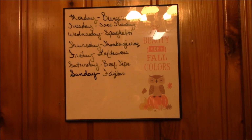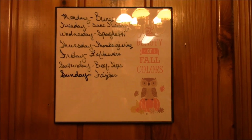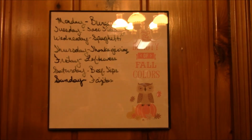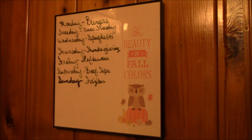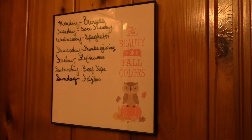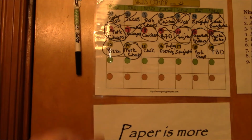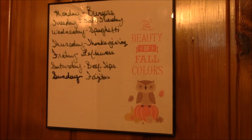Okay, so this is where I ended up putting it. It's the only blank spot on the wall. So that's where I put it. Well, I mean, there's a lot of doors and cabinets in the kitchen. But I don't know why it's looking red, but it is, and it's not. But I guess it's because it's getting darker in the day. But anyway, that's my old one, which I'm going to take down. And I'm going to keep this up here and just use it. I'll show you how I stuck that on there one day maybe. But anyways, that's our new menu thing.